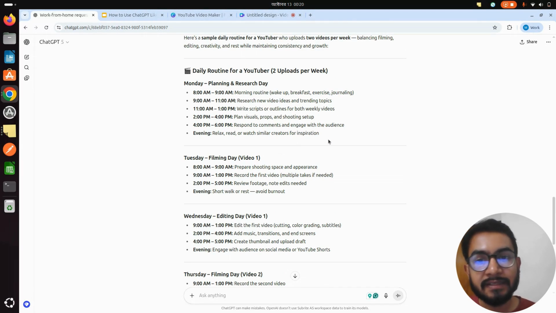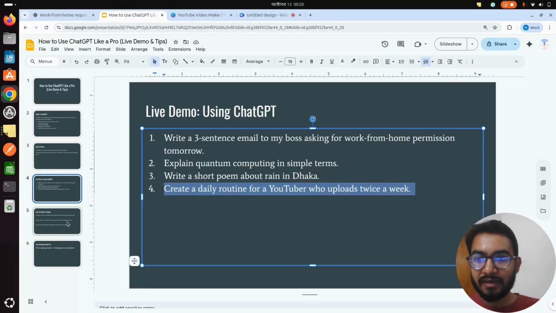If you don't like the reply, you can modify it and ask ChatGPT for the requested changes. This way you can improve your productivity as a whole. So that's the live demo.